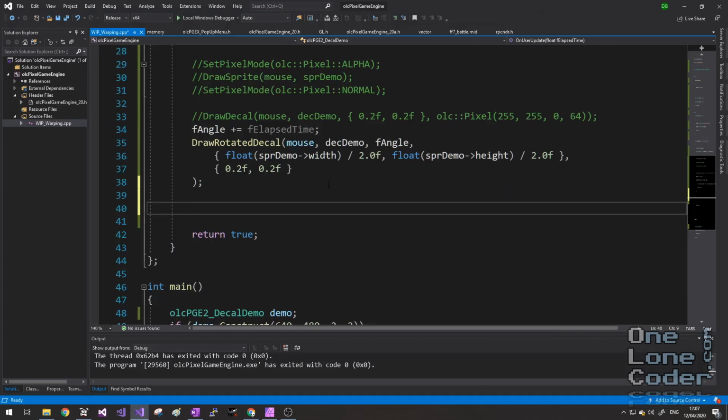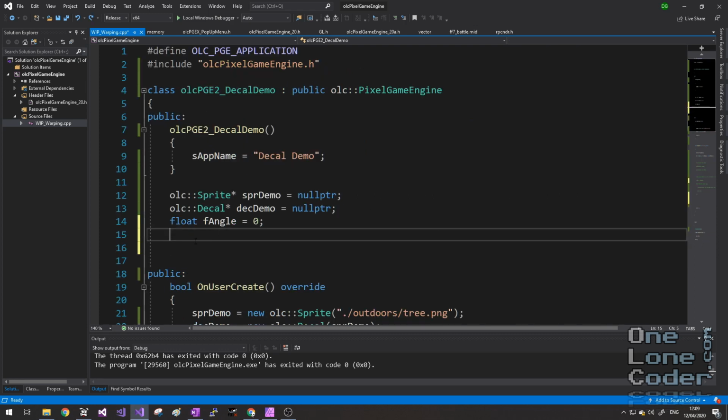If you're familiar with sprite sheets or atlases, sometimes you want to just draw from a particular source rectangle in that sheet. And you've always been able to do that in the PixelGameEngine with the DrawPartialSprite function. In exactly the same way, I've also provided a DrawPartialDecal function. But I'm not going to demonstrate that here. There is one final decal drawing function which I think people will use and abuse to great effect.